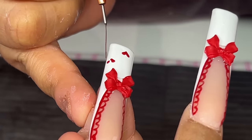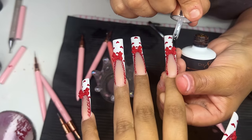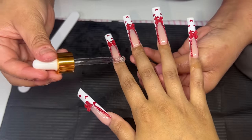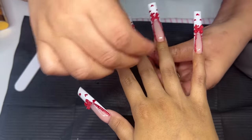I feel like they just kept getting prettier and prettier. Can't forget the top coat, my favorite, going from the matte look to the glossy look. It definitely adds that final touch. And one more thing, you cannot forget the oil on the cuticles. Your nails done went through all that stuff, they just be ashy, so this just brings it back to life for your pictures and videos.